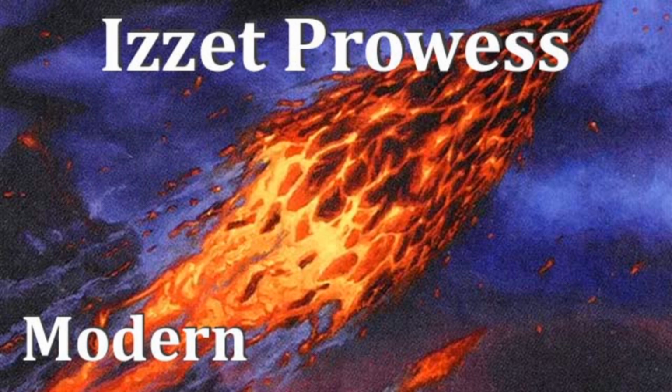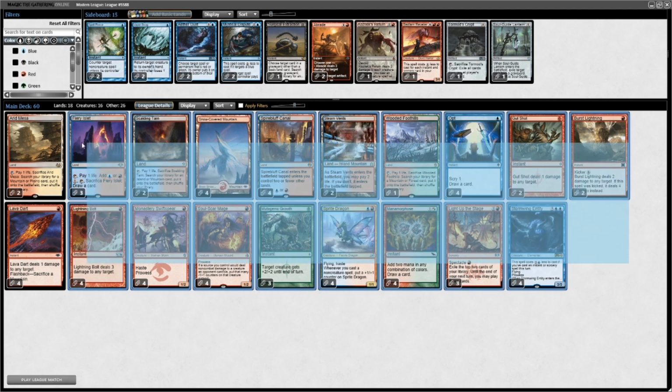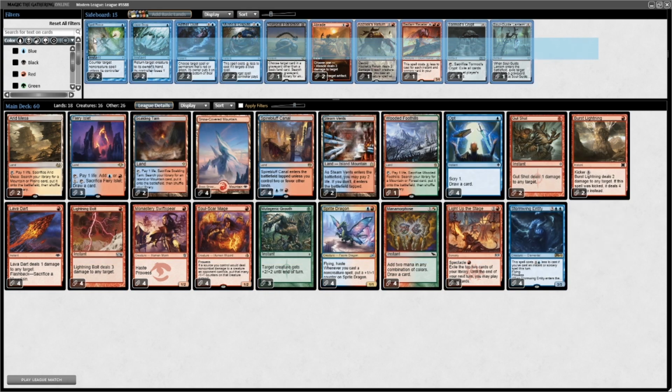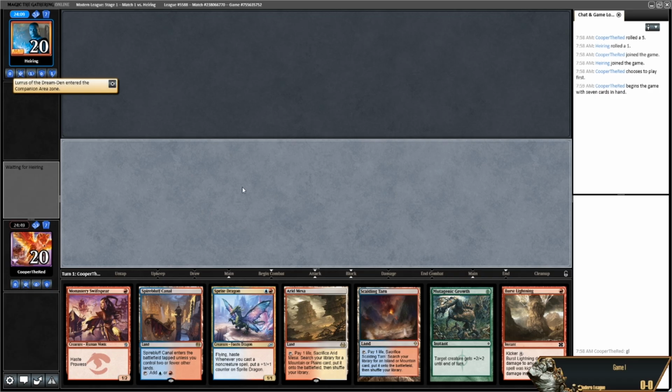We're returning to Izzet Prowess, one of the strongest decks in Modern currently, which is saying some interesting things about the format. So no real changes here from the list that I was playing last time. The 75 should look pretty familiar. I took it from MTG Goldfish. I think Giovanni has been playing this one. Okay, we're going to keep this.